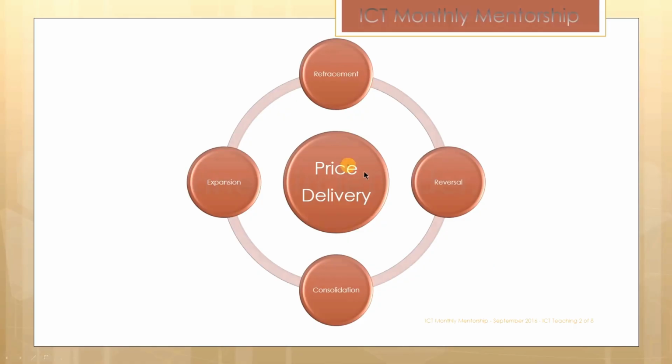If we're focusing on delivery of price, we have to understand that it all starts with a consolidation. Nothing can happen until consolidation. Consolidation is when the market's quiet. Why is that important? Because that's when the orders are building up in the marketplace. The market makers will allow orders to build up above and below the range. The next stage is always expansion.